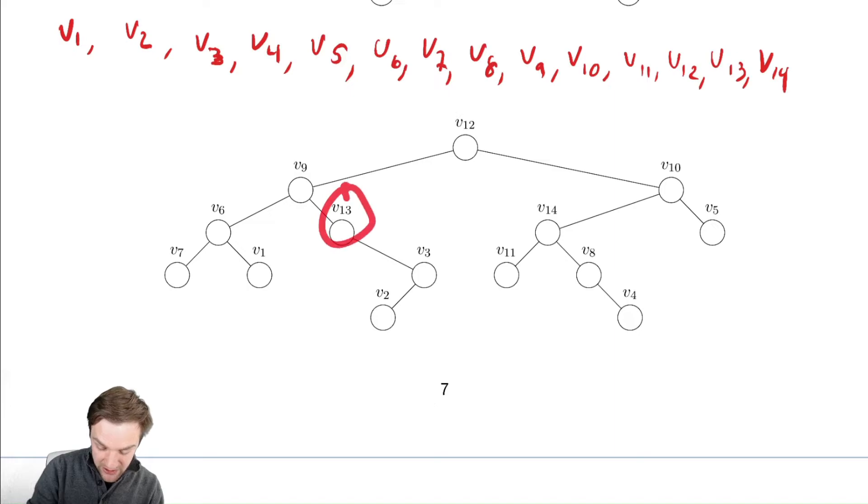So here for v13, the successor would be v2. Here for v4, its successor would be v10. How on earth could we do this though? Because it's a little strange. Let's check some of the examples we have here. So v7's successor is its parent. v6's successor is its right child. v2's successor is v3. But v3's successor is v12? That's not its parent. It's its parent, grandparent, great-grandparent? That's not great. So let's try and narrow these down. Let's find out what we are doing.